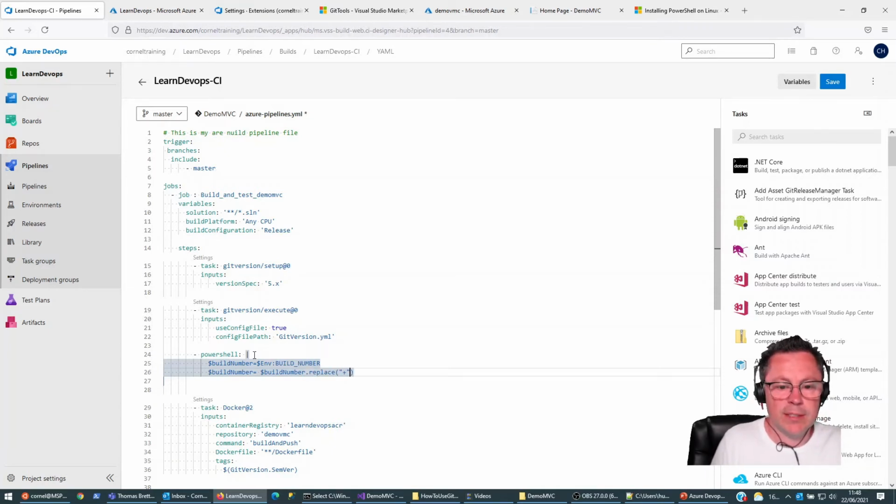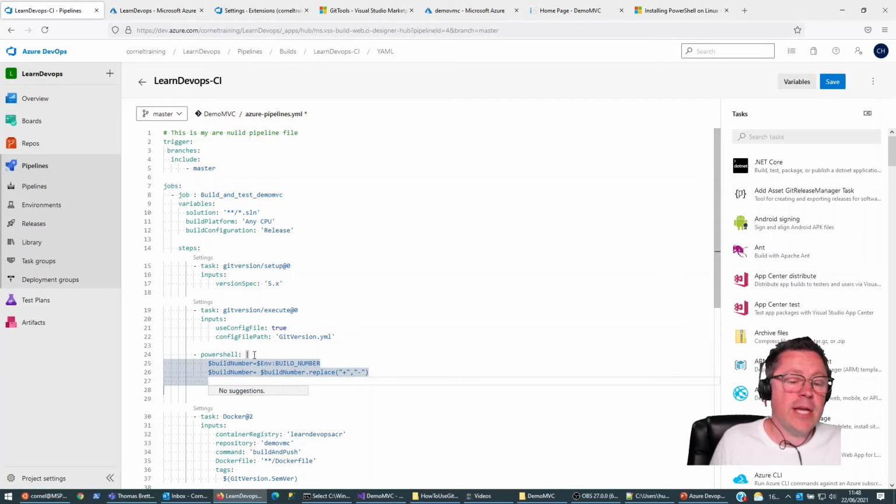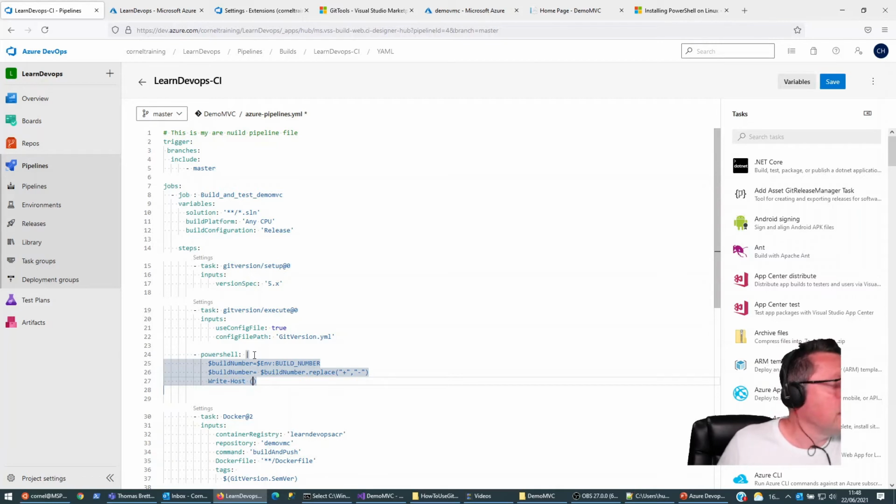We're just going to replace the plus with a minus. It doesn't really matter. And then to actually update the variable, the build number to come out, we want to do a write host, which is a command for updating it, and the format of it is something like this, ##.